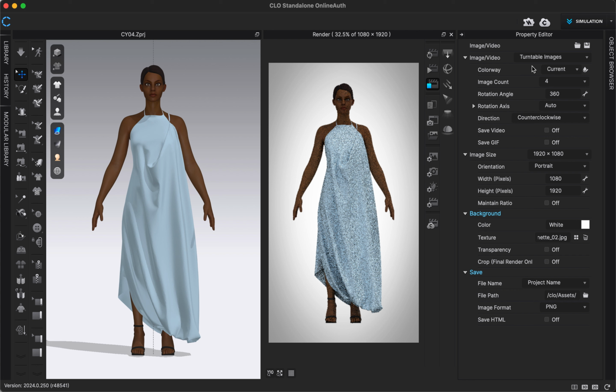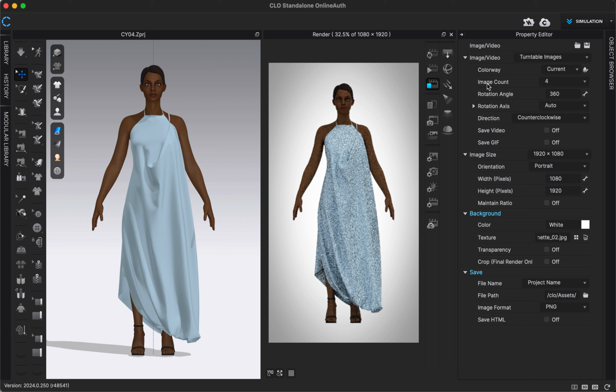This is where we're going to basically adjust our settings, but for the render version of our turntable video to get a higher quality. So it's basically going to be rendering the video versus just recording it like the snapshot version did.